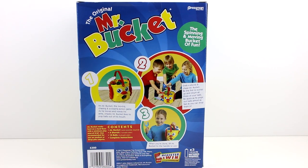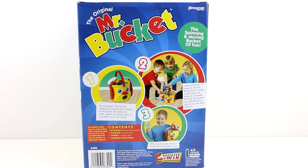But anyway, let's see. It's Mr. Bucket, the moving, chasing, and scooping action game. As he moves and waves his arms, cheeky Mr. Bucket likes to pop balls out of his mouth. Grab a shovel and chase Mr. Bucket. Be the first to scoop up or return all 3 of your balls. Be quick as he pops out balls almost as fast as you can drop them in. When you're done, lift Mr. Bucket by the handle to win.